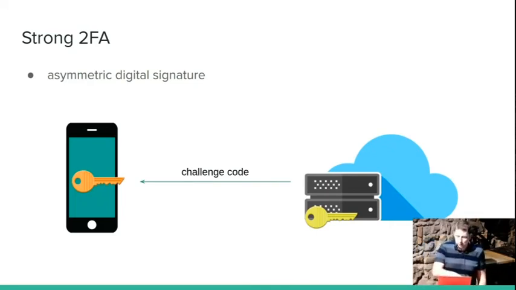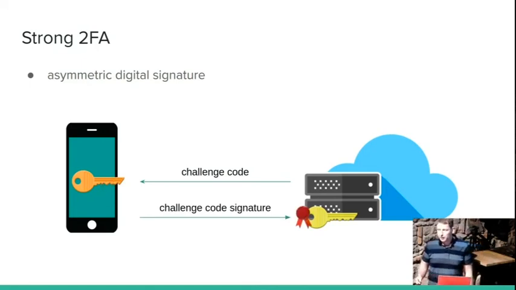But you push the challenge code to the device, to the mobile phone. Then you use the private key in that mobile phone to actually sign that challenge code. And then you push the signature back to the server, and the server uses the public key to verify that the signature matches. And that's how they know that it was actually you, or basically your device, who authorized this challenge. Nobody else could ever return the same challenge signature, because the challenge code is always unique, right?